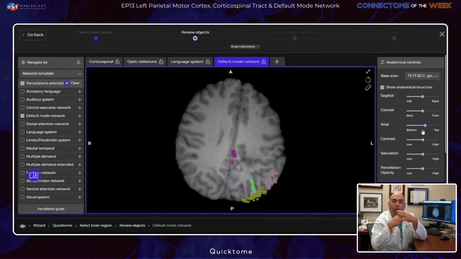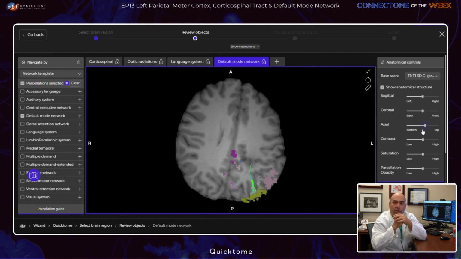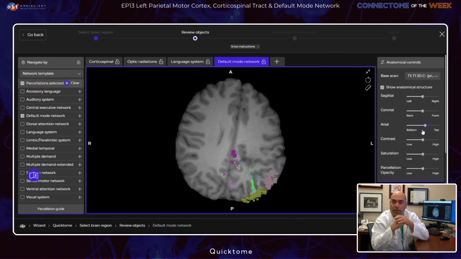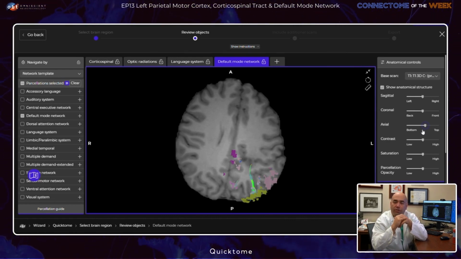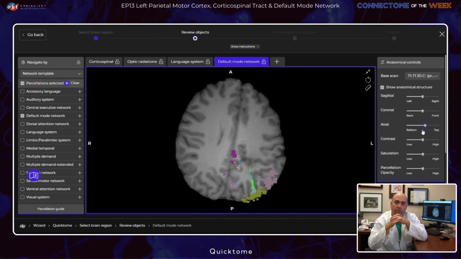It emboldened my resection and my own psyche, if you will, going into the operation, because I felt that based on Quicktome that there wasn't invasion to the motor cortex or the motor fibers, but I felt that there was going to be a plane that would allow us to carry the resection right up to the gyral bank of the motor cortex, which was in fact the case.